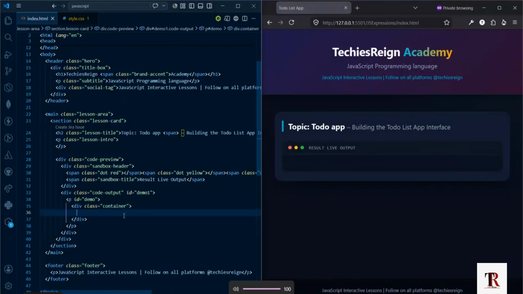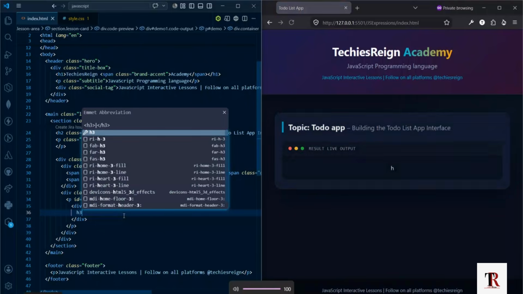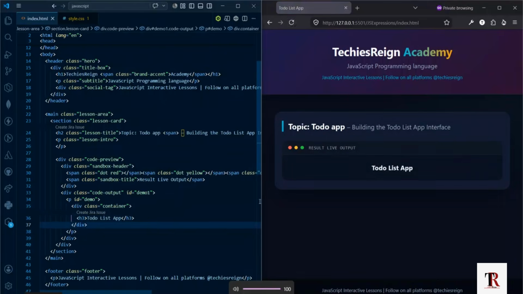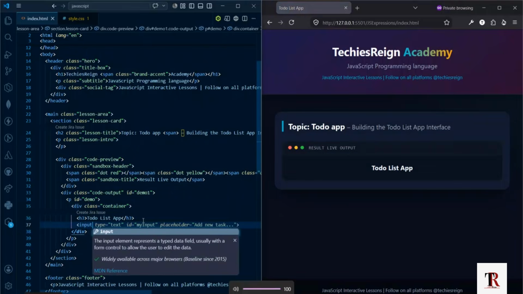And inside it, let me add maybe an H4 or H3. And then let's put the name of our app, to-do list app. Now you can see that it immediately showed up inside my web page. So now that we have done this, the next thing is we want to add an input element.